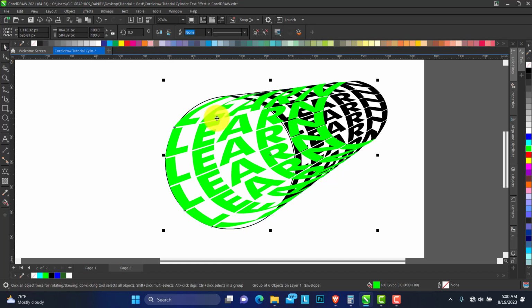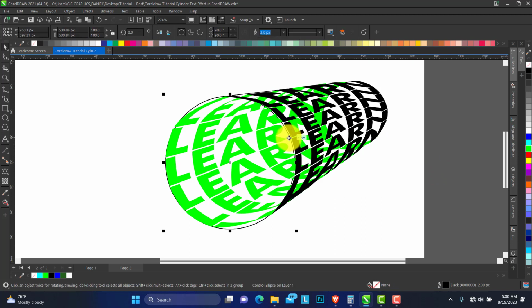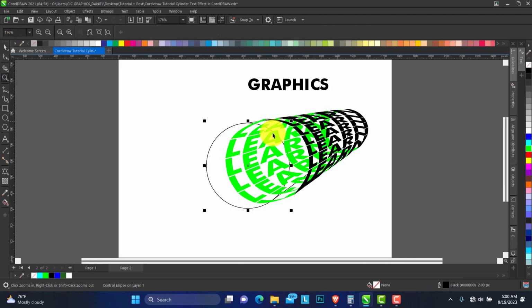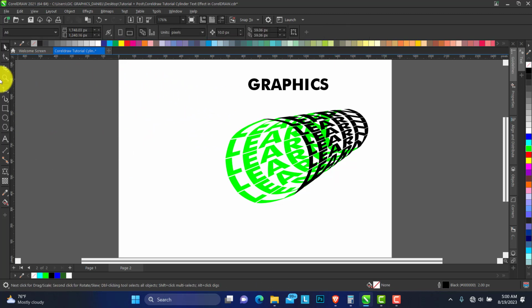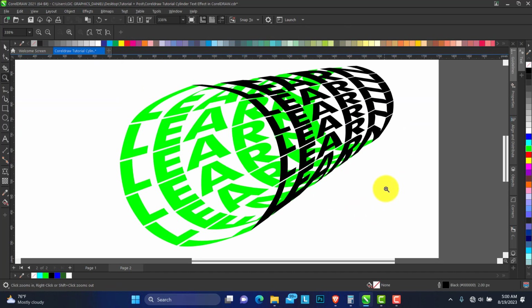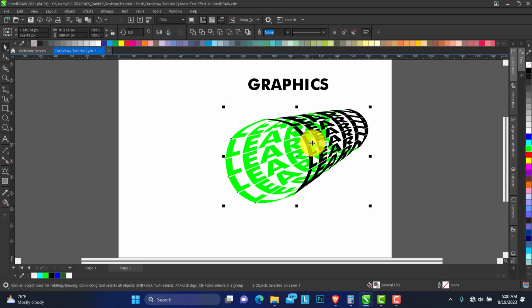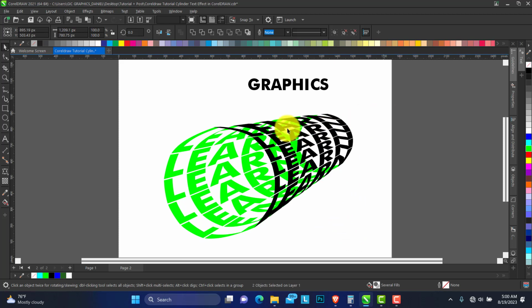So now press Shift Page Down on the keyboard, or Control Page Down to send that other object behind. You can select your cone, either delete it or put it aside if you want to make the second one. Okay, so it's as easy as that. I wouldn't want this video to be too long, so the same way you did this, that's the same thing you do for the word graphics. Okay, so you just adjust this.